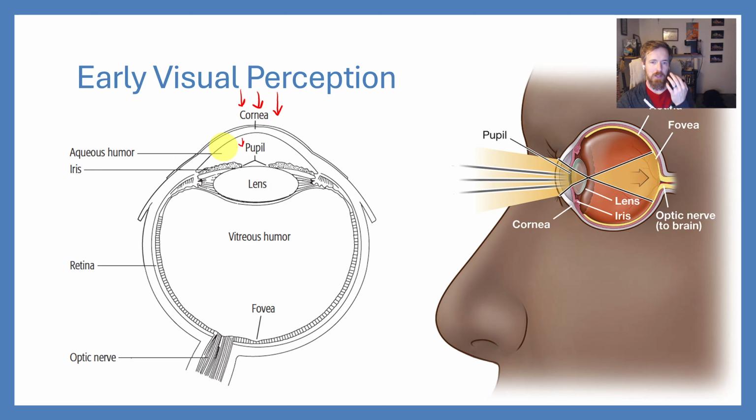We don't have blood vessels through our cornea because we'd have to see through it, which means that we would not be able to see. And so we don't have a whole lot of blood circulating through our cornea. Instead, it relies on the aqueous humor to deliver those enzymes and nutrients to keep the cornea nice and fresh and healthy.